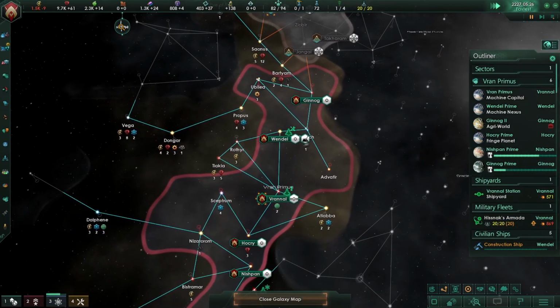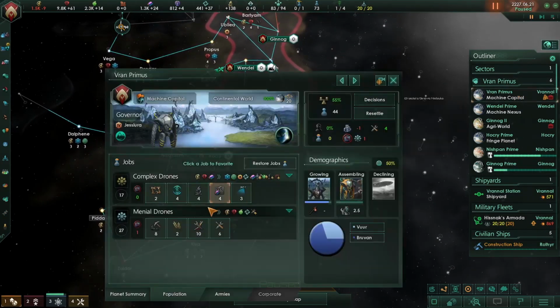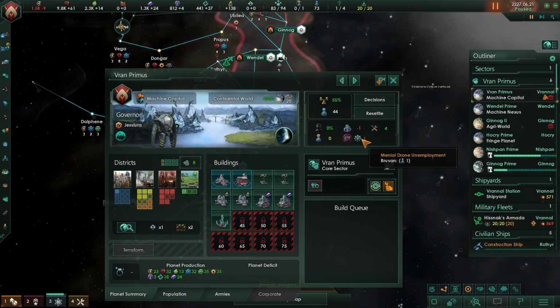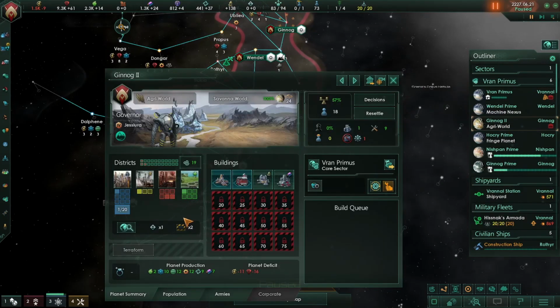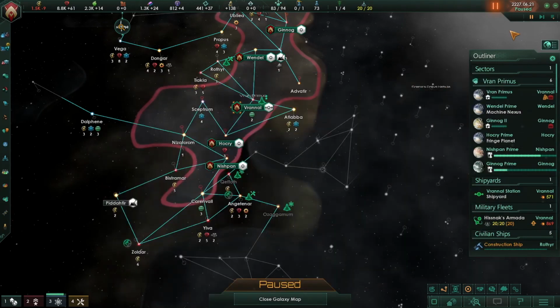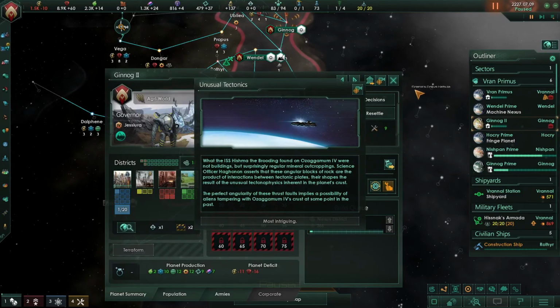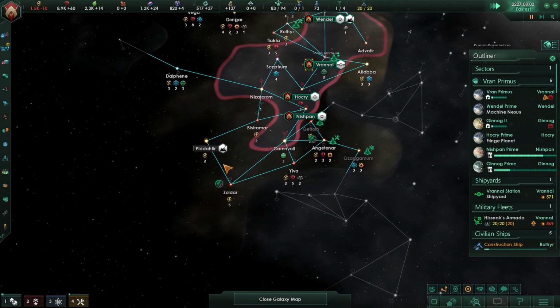So I'm getting those two systems there, which will give me a bit more energy, a bit more minerals. Oh, and the capital is running it. Yeah, we're having housing issues, so we'll build another one of those. And the agri world is getting close to its housing limit, so we'll build that as well. And that'll give us some more jobs as well. Okay, so we'll wait and see what happens here.